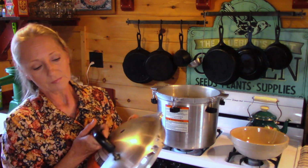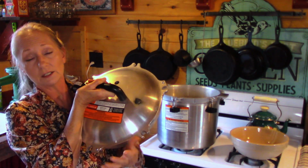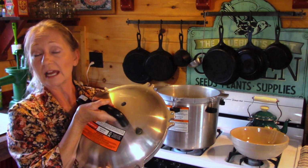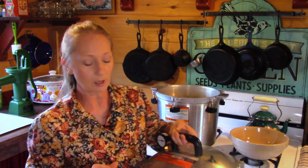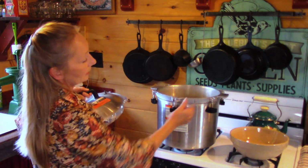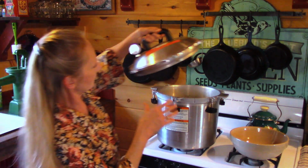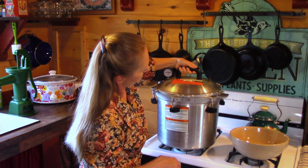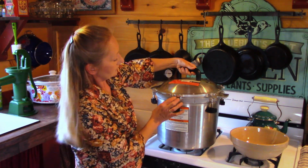So now that I've oiled the edge of my lid, we're going to place the lid on the canner. And your canner, no matter the brand, will also have ways to line up the marks on there so that your lid is in the proper position. So if you see here, there is an indentation in the canner. I have an arrow here, so we're going to place it on here now. And we want these locks to go under these tabs here.